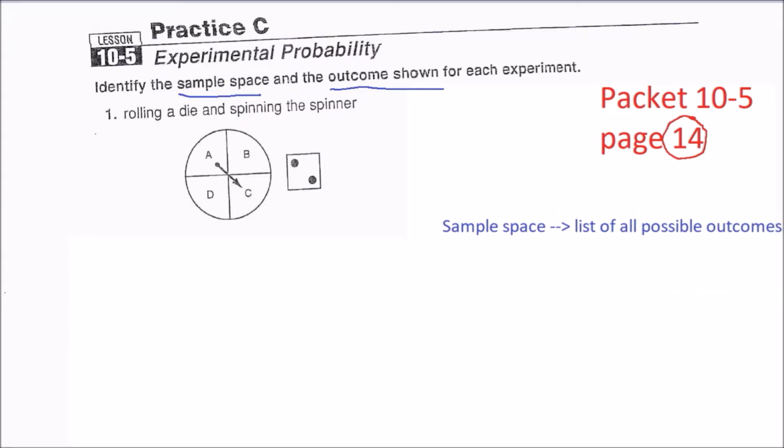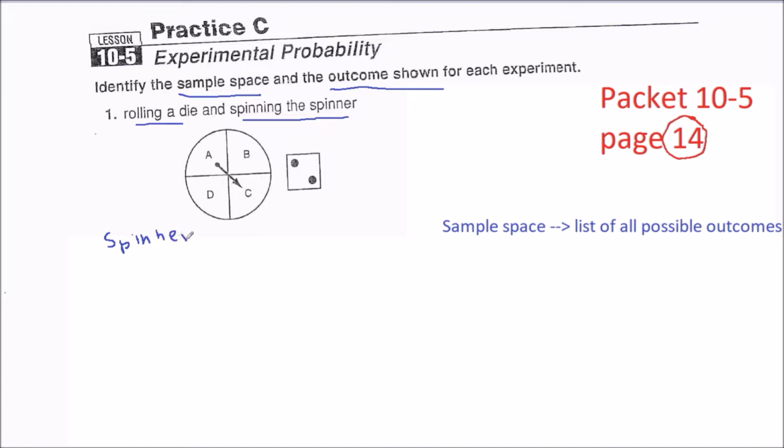Now this is what we call a compound event. We are doing two things together. We are rolling a die and we are spinning a spinner, and we want to combine the two outcomes from the die and the spinner as one outcome. So what I'm going to do here is a tree diagram, or rather, a partial tree diagram, and I'm going to start with the spinner. Okay, so that's the first thing I'm going to do.